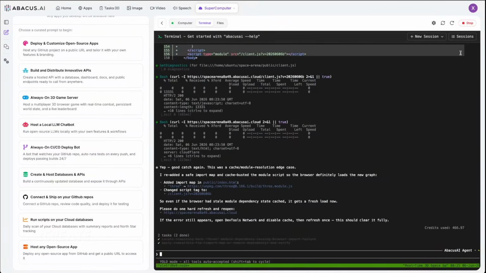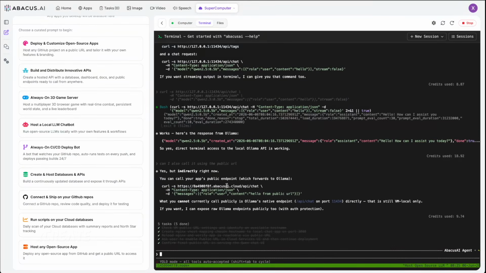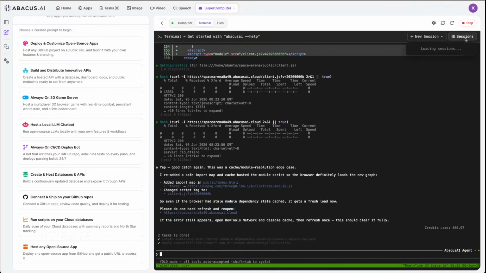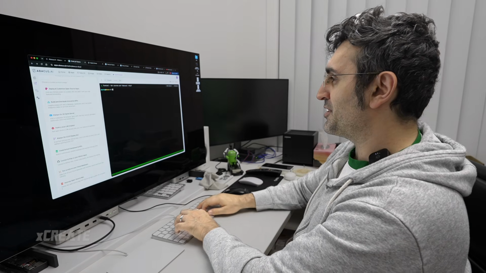And if you are interested, if you go to sessions here, you can go through and change all the sessions you were playing with. So this one, I think, was setting up the instance of the API chat. So that was telling me what to do there. The bottom one here was making that 3D multiplayer game. And the middle one there is just access to my Ubuntu server. And that is just my Ubuntu server.